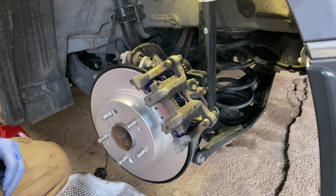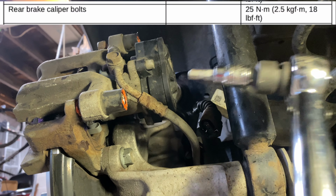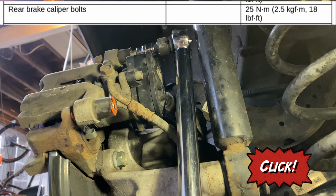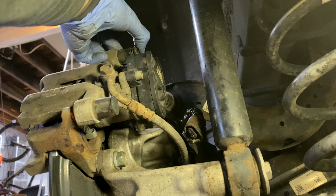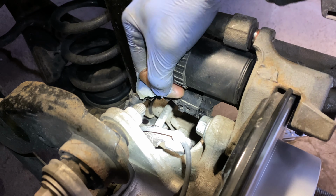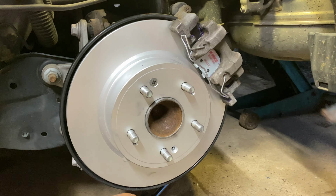With a thin coating of silicone lubricant applied to the caliper guide pins, slide them into the boots and apply 18 foot-pounds to each when tightening with a torque wrench. Pop the brake caliper guide pin boot covers back into place. Reinstall the electronic parking brake connection, making sure that it is securely seated. Press the brake caliper spring clip into place.